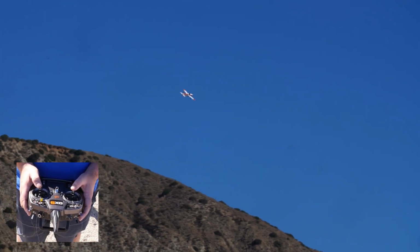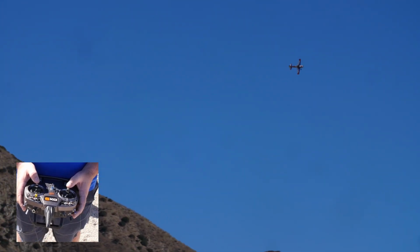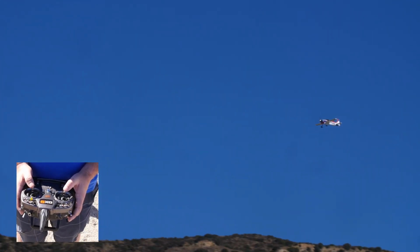Now we're gonna turn right around, we're gonna come right back in from the left. Okay, maintaining our distance. AJ Laser is flying great today. Thank you to Jose Amador for letting us borrow his plane. We owe you a lot.